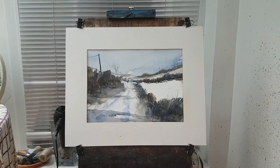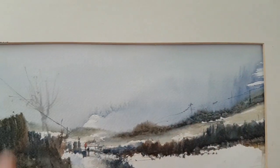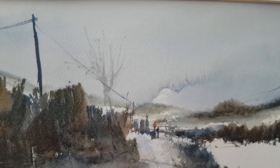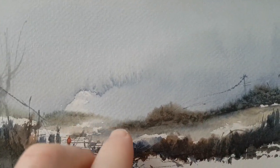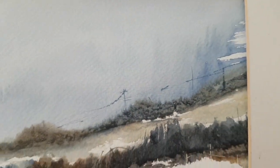There's our finished painting of mine, so we're going to have a closer look at it. Pretty flat wash, blue sky. There's a touch of Payne's grey in there as well, just a hint of raw sienna, I think there was as well. And then using those same three colours, but with a bit of brown in there as well, I think it was, just putting these distant hedges and things and hills. And you can just about see a few telegraph poles as well in the distance.